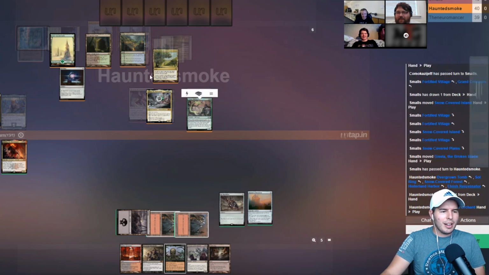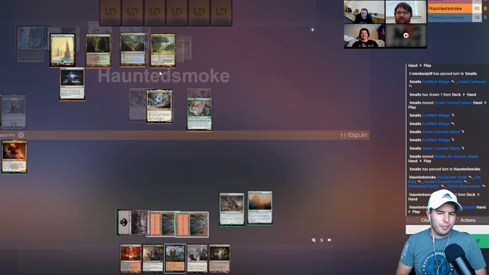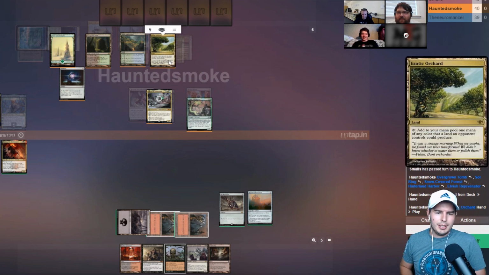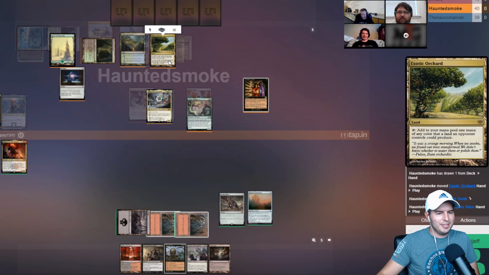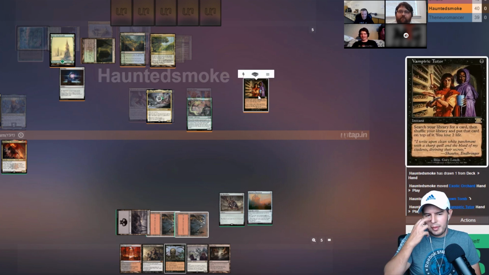All right, let's see what Yarok shenanigans are going to be happening here. Oh, this turn's gonna be so much fun. All right, so we're gonna go ahead and tap this Overgrown Tomb, and we're gonna cast a Vampire Tutor. So I'm gonna go search my library for a card and put it on top. I'm gonna lose 2 life.